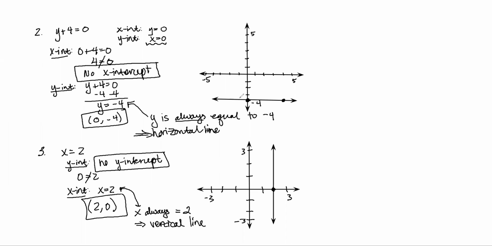Okay, so now let's go ahead and take a look at slope. So a quick little reminder here for slope. We're not going to go in depth on how you find the formula for slope. But if we look at a roughly sketched graph really fast, and let's say we have this line that's going up here. In order to find slope, we can take any 2 points on that line, and we want to find the rise over the run. So remember m, which is the slope, is equal to rise over run.